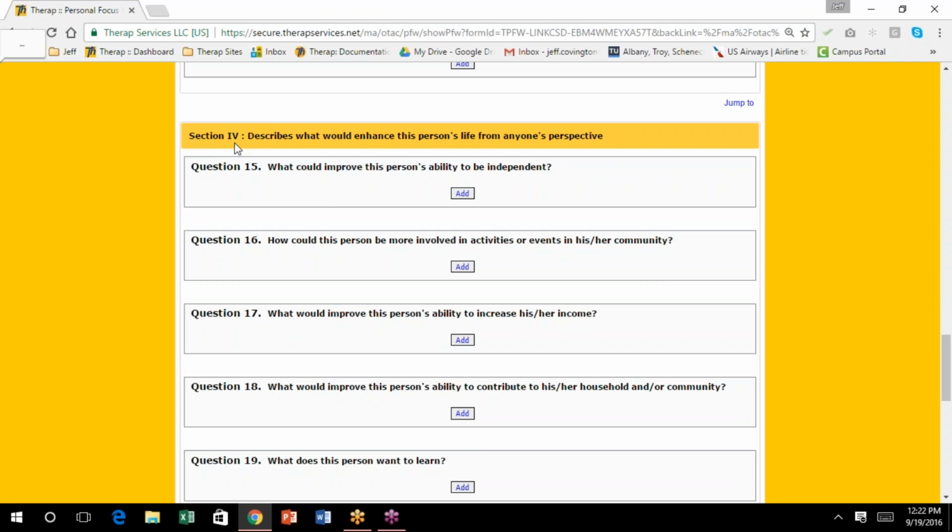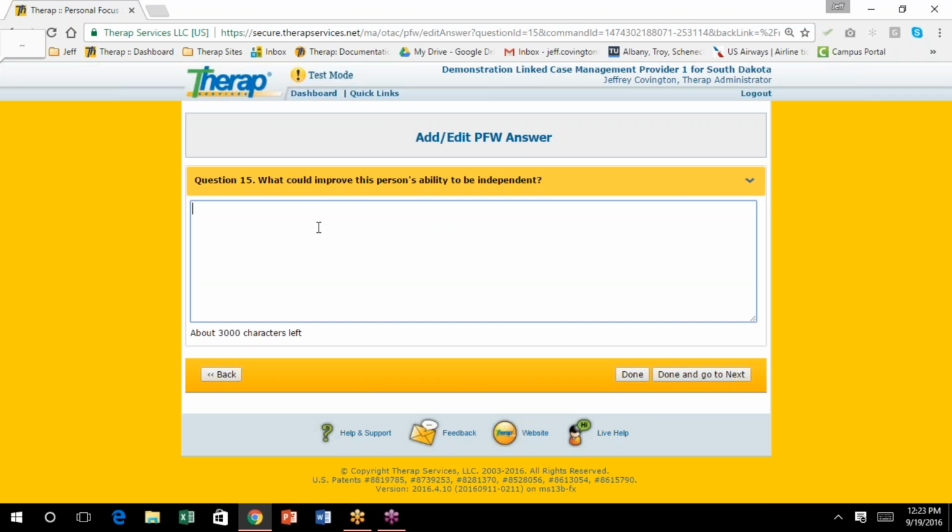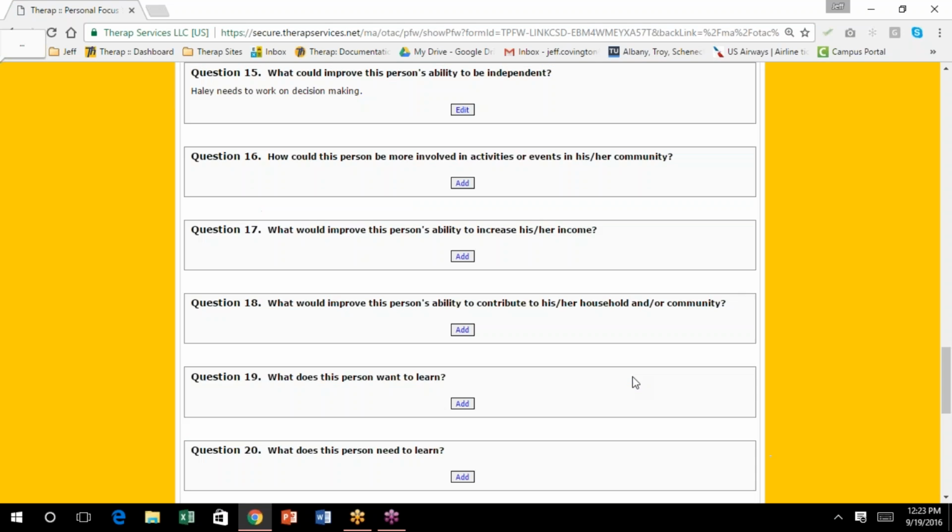So you see here in section 4, you describe what would enhance this person's life from anyone's perspective. What could improve this person's ability to be independent? And you'll notice that you have a text box to add things. You know, it needs to work on decision making, right? And there's no agenda question here.